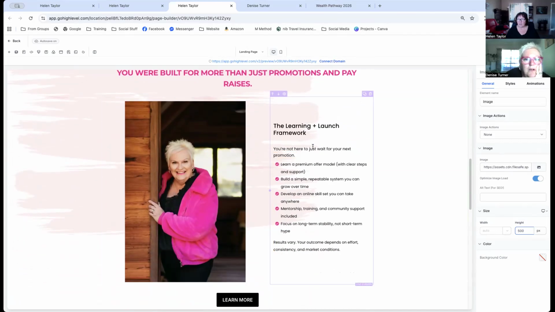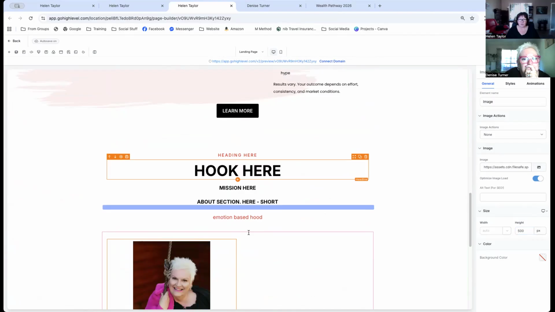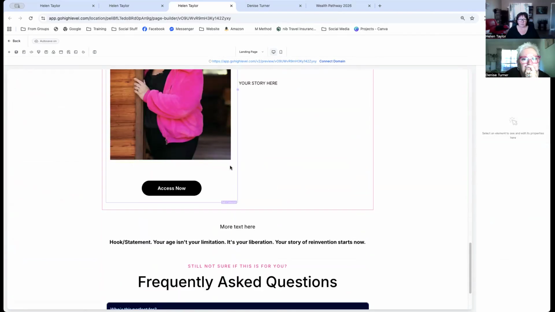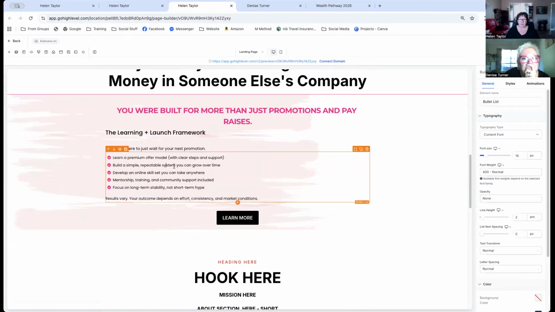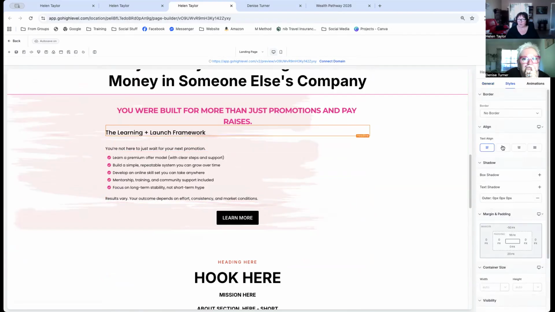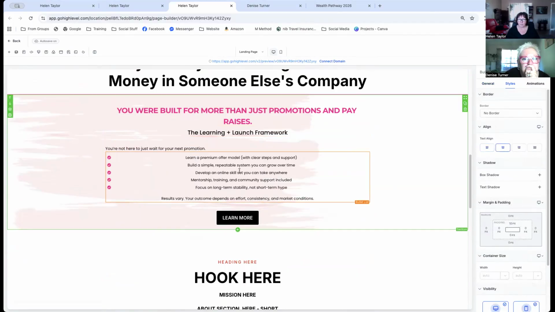So here you could have what they're going to get, and then you could go into your story below. So we don't necessarily need to have the story. We can have that built out as what they're going to get, so we can make that not dot points.